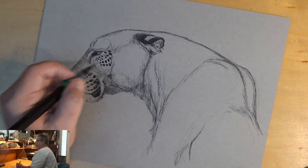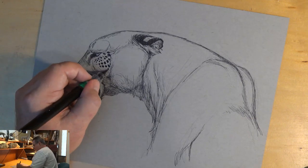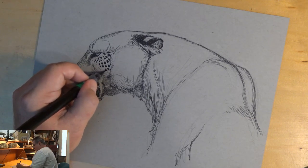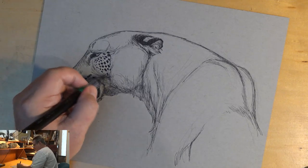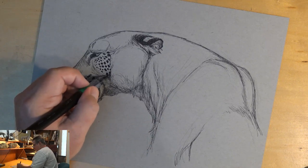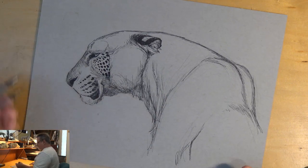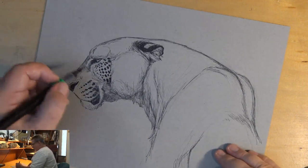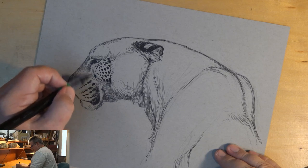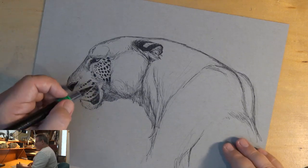Which of the two do you think you have drawn more in your life, bears or lions? Ooh, boy, that's a good question. I don't know. I've obviously drawn a lot of bears with doing Brother Bear. But I drew a lot of lions when I was working on The Lion King. Probably more bears.